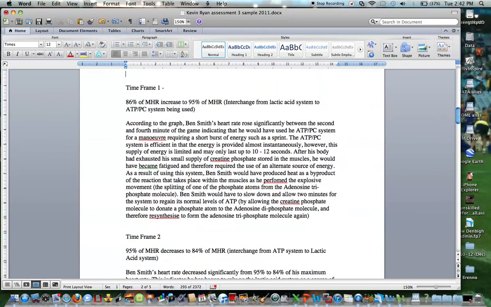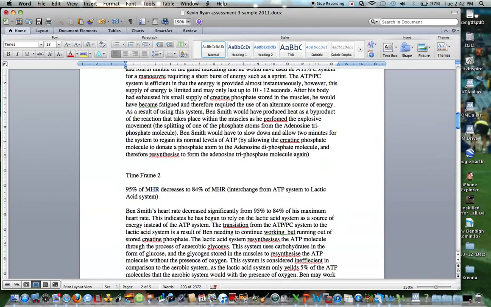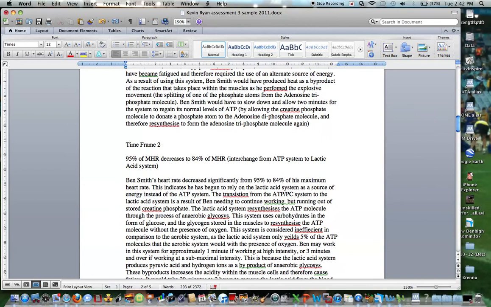The reason why we know that the ATP system, which a number of students failed to put in here, was there is that if time frame 1 finishes off at ATP, you would assume and expect that if it's a pretty similar heart rate or percentage heart rate, then he's going to have to start off in the ATP system. A number of students just launched straight into time frame 2 and said this was lactic acid because of the 84%, or the aerobic because of 84%, and that was where they really didn't show the interchange. And that was the big part.